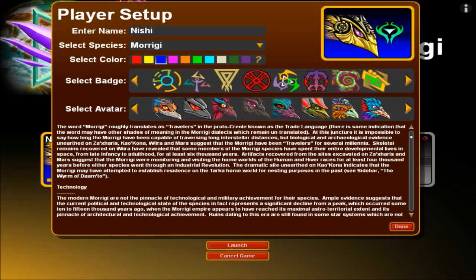There's some indication that the word may have other shades of meaning, and that the Morigi dialects remain untranslated. At this juncture, it is impossible to say how long the Morigi have been capable of traversing long interstellar distances, but biological and archaeological evidence unearthed on Xeraxes, Korkana, Rira, and Mars suggests the Morigi have been travelers for several millennia. Skeletal remains recovered on Rira have revealed that some members of the Morigi species spent their entire developmental lives in space, from late infancy to adulthood, for at least 6,000 years.